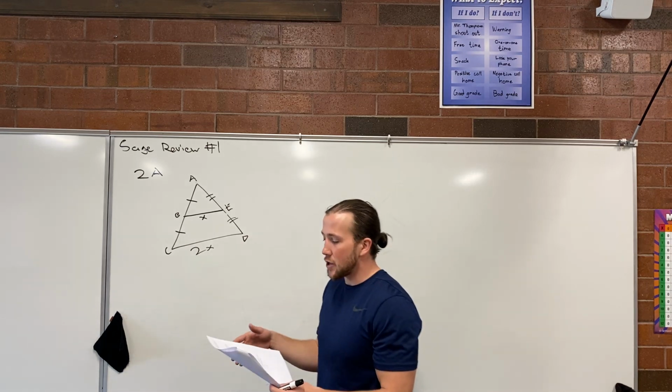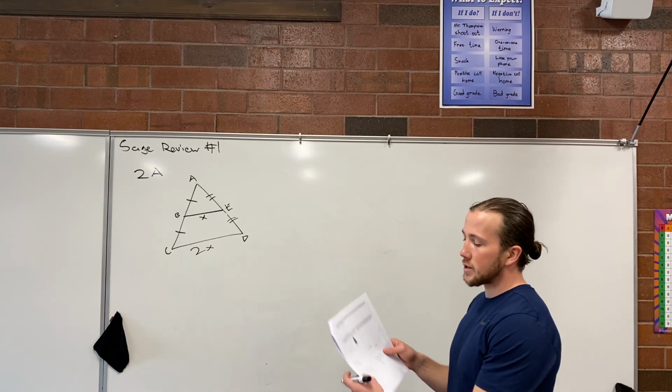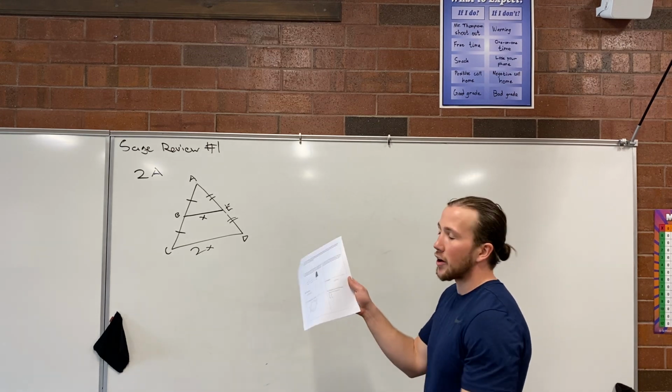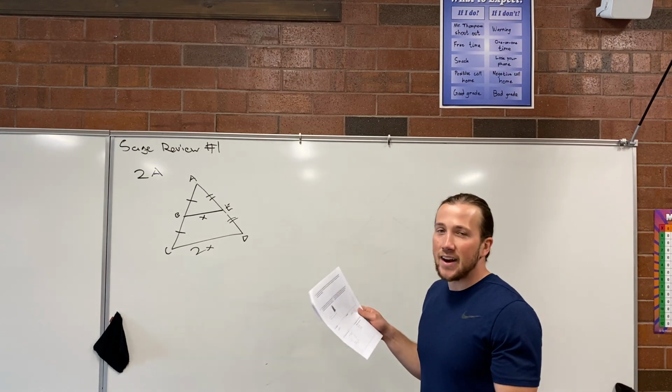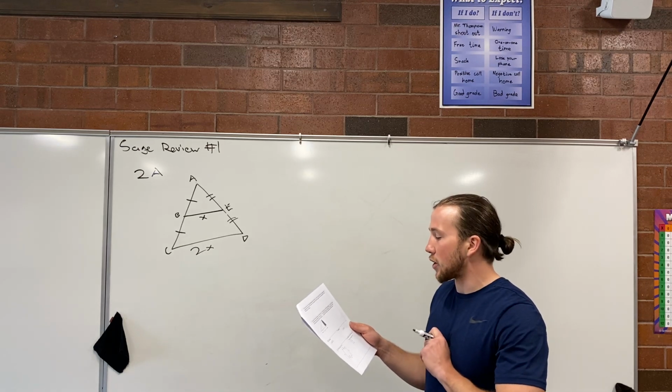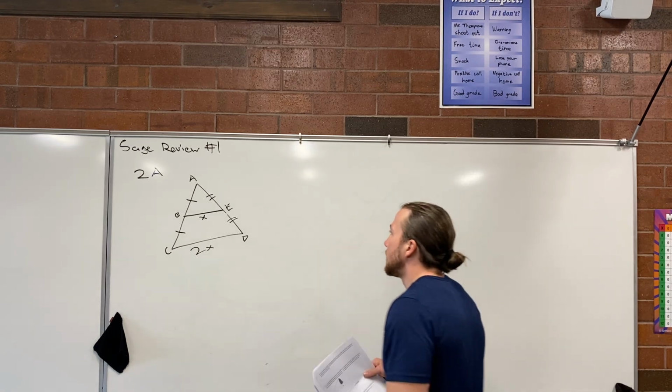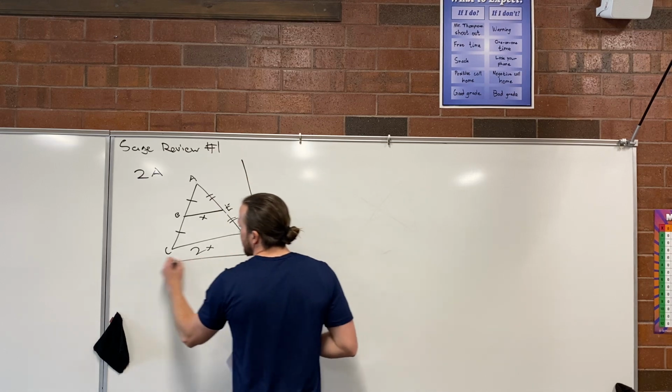And again, you guys, as we're going through this, I'm doing the ones on the left. I want you guys to do the ones on the right on your own. Take a picture, scan it in, do whatever you got to do to get it to me. That way you can get credit going forward, okay? So that was 2A. This one's pretty easy.